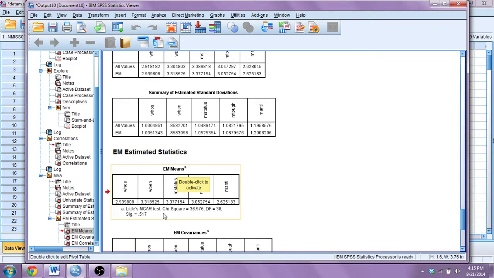And what I want you to take note of, probably one of the more important things about this, Little's MCAR test is a test with the null hypothesis that the data are missing in a random way.